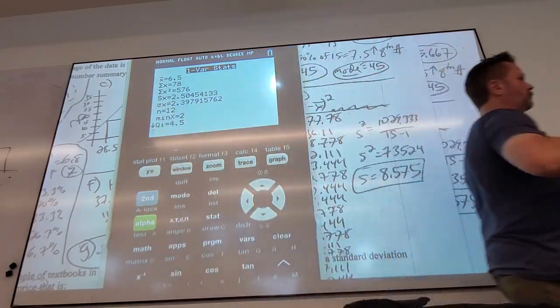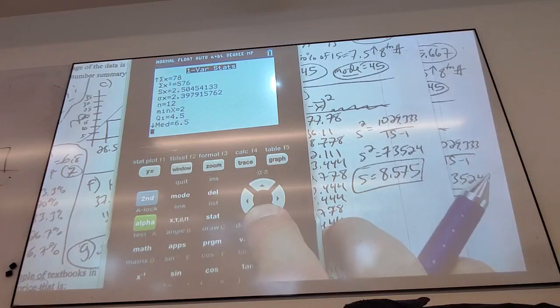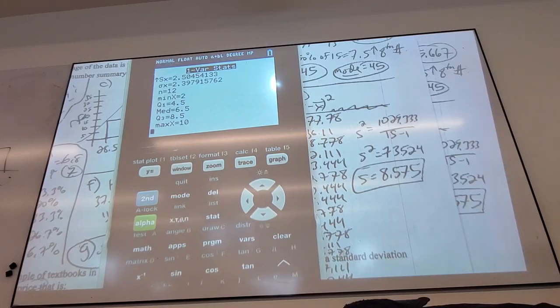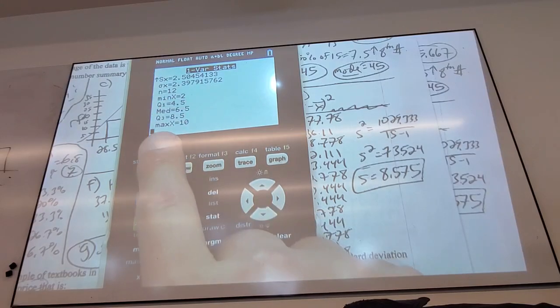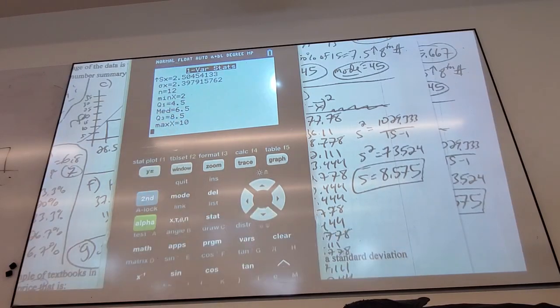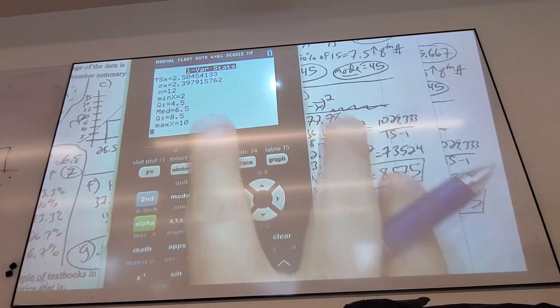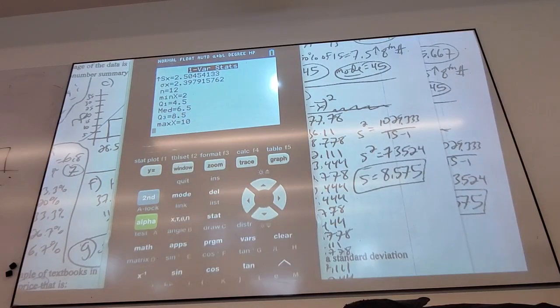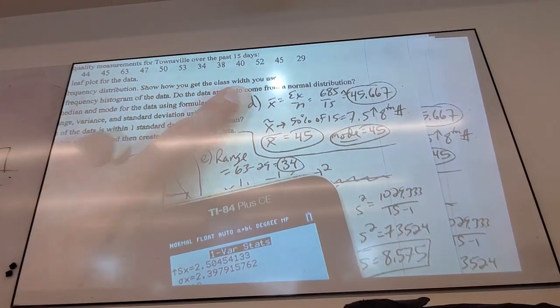Now watch this. If you scroll down, what are the last 5 things it tells me? The 5-number summary, yeah. So you can double check your 5-number summary. Minimum is low, maximum is high, Q1, Q2, Q3, that's the 5-number summary. And again, this is for the data from the quizzes, from the worksheet from earlier. I didn't put this data in, yes?